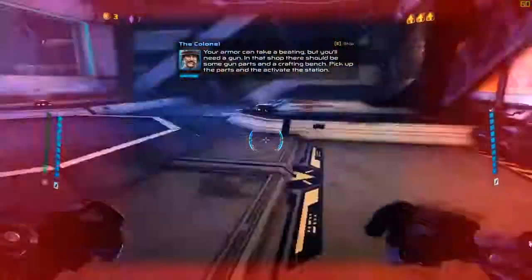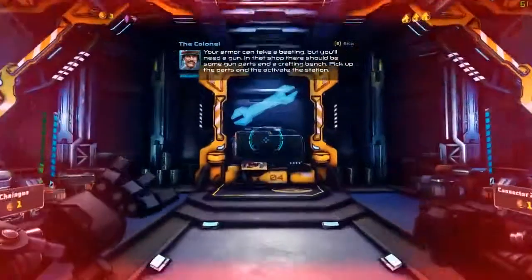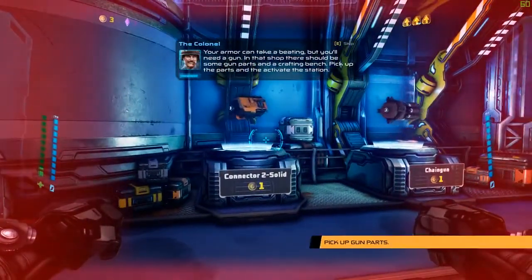Can take a beating, but you'll need a gun. In that shop, there should be some gun parts and a crafting bench. Pick up the parts and activate the station.